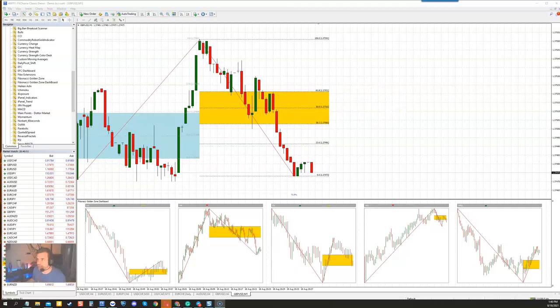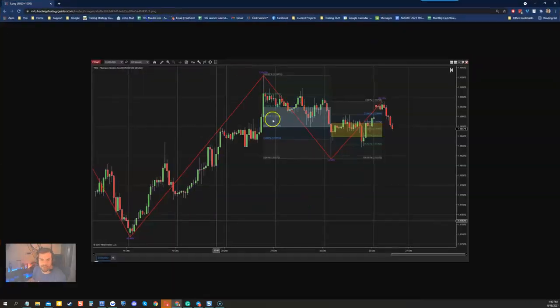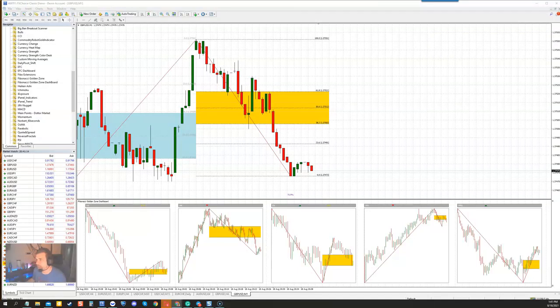So let me show you an image. This is the same thing, just on NinjaTrader, and this is exactly what it looks like on NinjaTrader. It's painted up a little bit nicer. Again, the previous zone, the trend lines, and then you've got the current Fibonacci sequence. So that is what it looks like in NinjaTrader. I don't have it up on my screen, so I just showed you a picture of it.